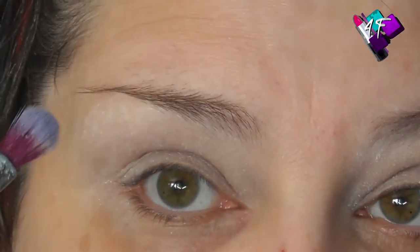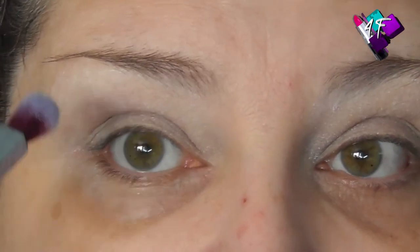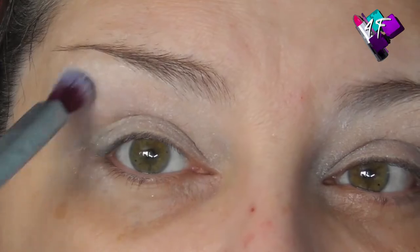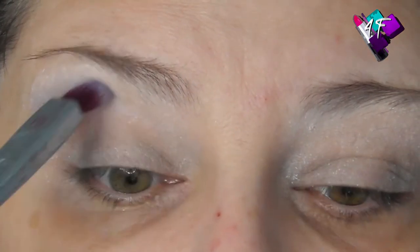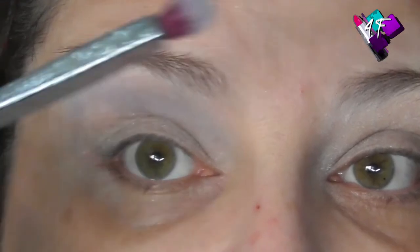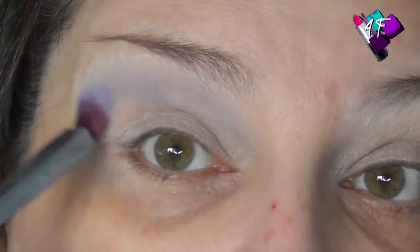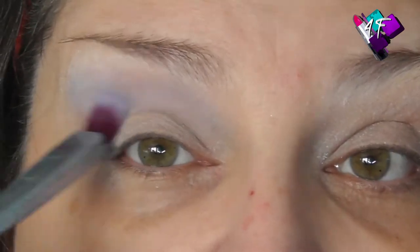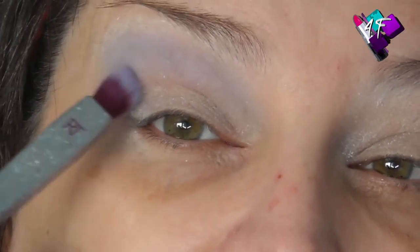Now we're going to start by doing the Viennese Waltz blend, which is natural turns towards the nose, a flicker when we get there, and reverse turn to come back again. The reason we do this is because I'm 46. I've lost over 12 stone, that's over 200 pounds. The skin on my eyelids moves. And by doing these little circular movements and holding the brush right at the end, you put as little pressure on as possible, but you are blending and gently moving the lid, so you're less likely to get those telltale tiger stripe marks where your eye has folded over on itself and left you with what looks like a barcode.